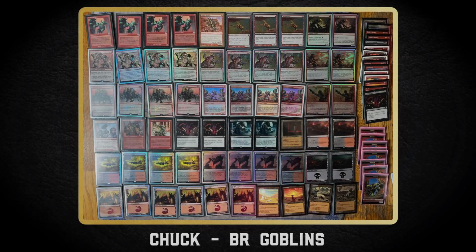First up, we have Chuck on Goblins, but it's not the usual mono red or red green Goblins. No, this is actually red black Goblins. Now I know this isn't a fully unique list, but it is still really cool. Basically, you are running Living Deaths as a way to get back all your Goblins, and you're running a few more sack effects than you would normally.